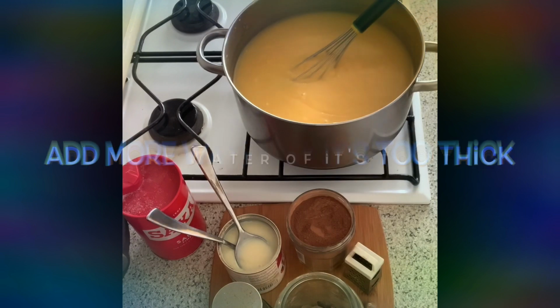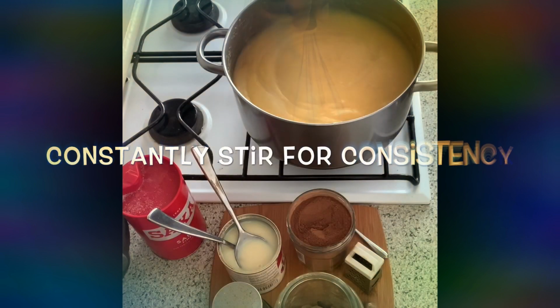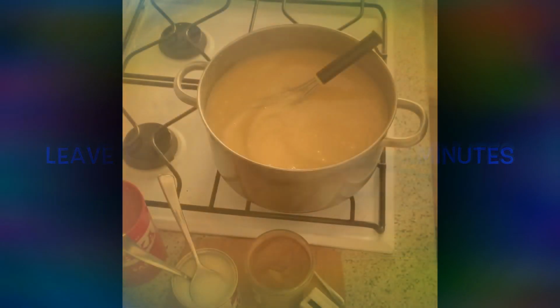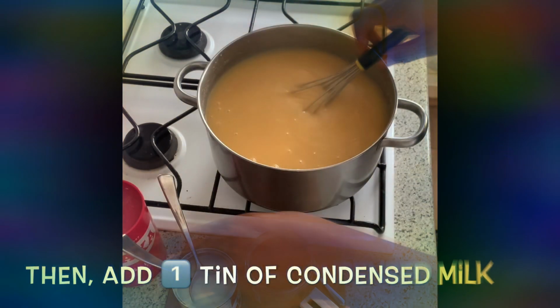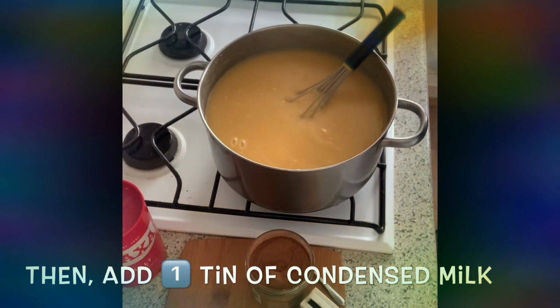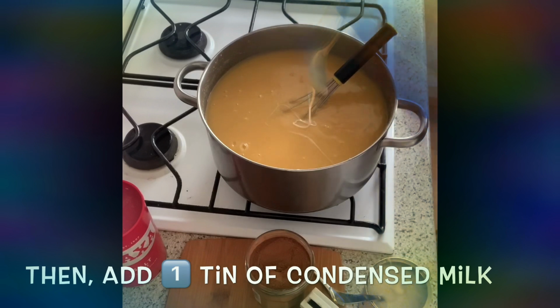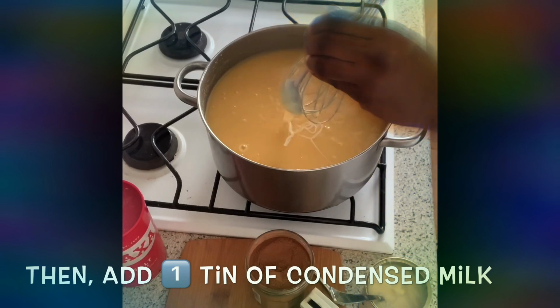An important thing to remember: constantly stir the cornmeal, because it will become lumpy and you don't want that. You need a nice smooth consistency. So constantly stir it. If you don't have a whisk, just use a wooden spoon, just use what you've got and constantly stir it.